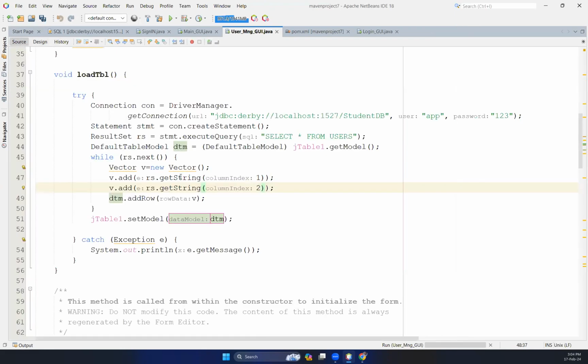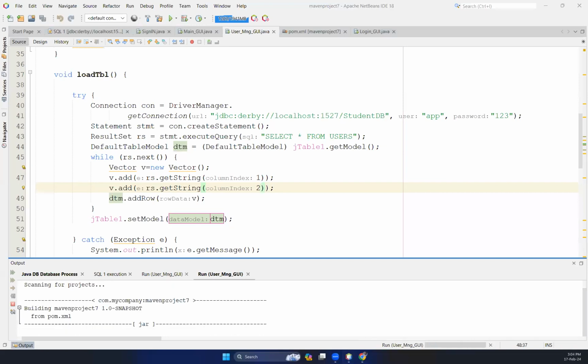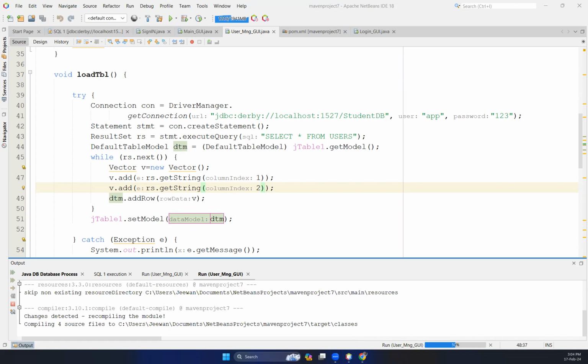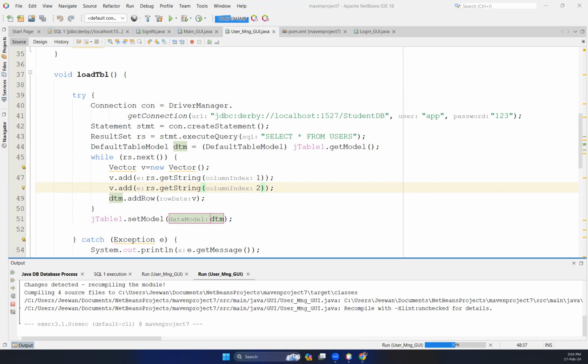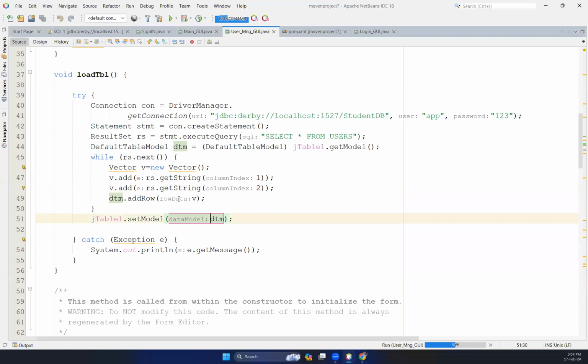Let's see how it's gonna load the values. Right, then this is how it's gonna load the values, username and the password. Right, now what I'm gonna show you is what we did here in the design.